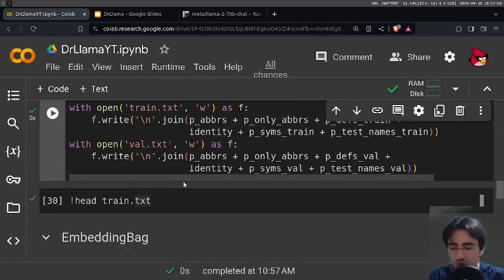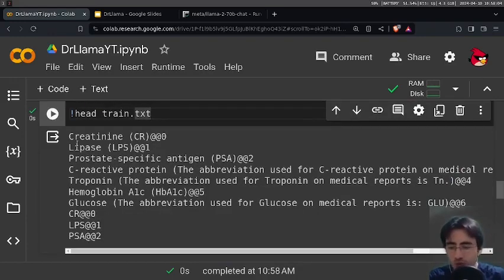Let me show you what the training file looks like. For each row, we will have the biomarker, and then in parentheses, something that the LLM can generate at random. Maybe it's going to generate an abbreviation. Maybe it's going to generate some text explaining what the biomarker is. Regardless of what the input may look like, this dataset may prepare us to process this input information and still be capable of making the correct mapping to the correct ID.